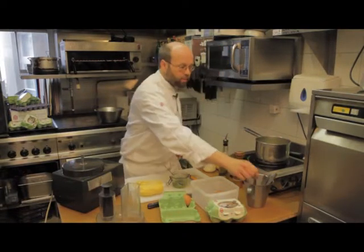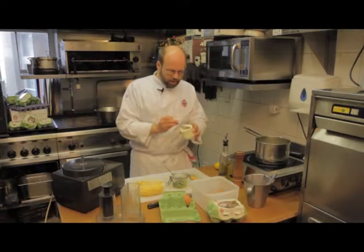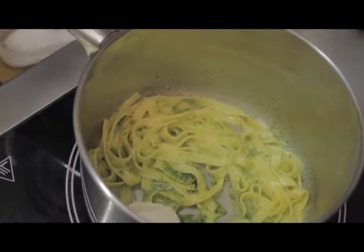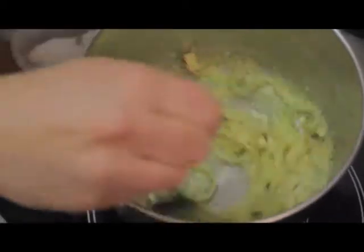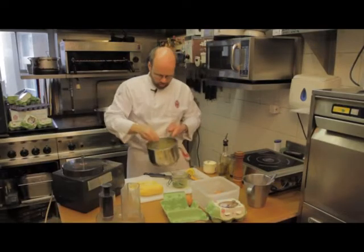Ideally when you're making pasta you do want to cook the pasta in the sauce for a few seconds, just to get the actual flavour into the pasta. One spoonful of creme fraiche. Job done. Probably a little squeeze of lemon juice, touch of salt and pepper. And there we go.